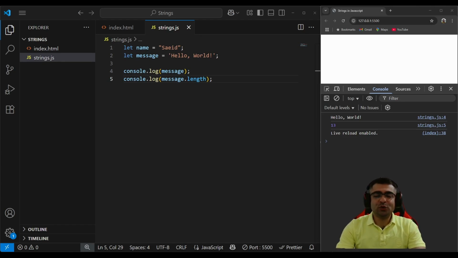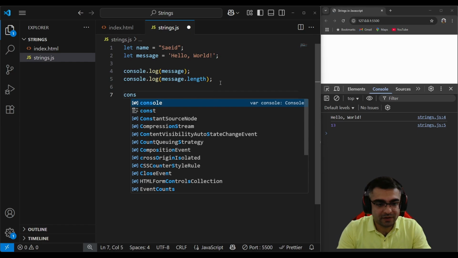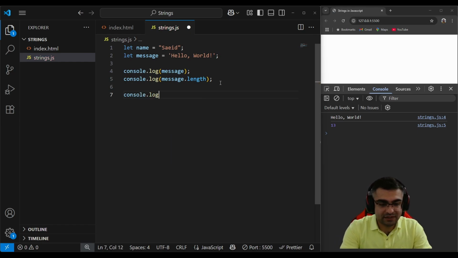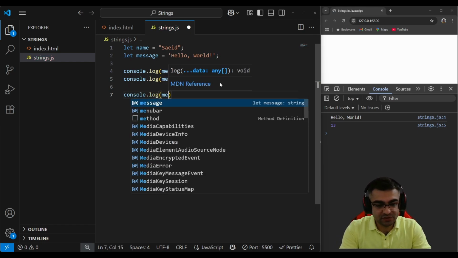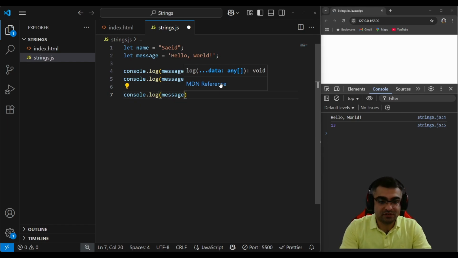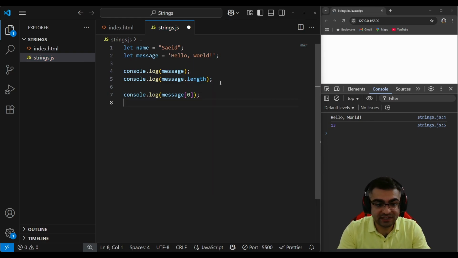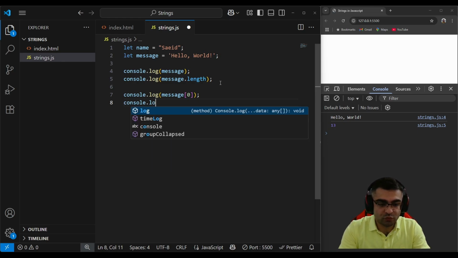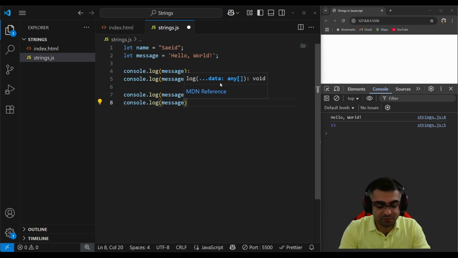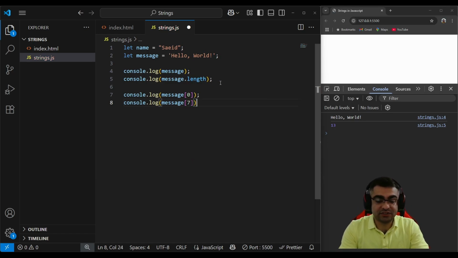And guess what? You can grab any character from a string using its position, starting at 0, not 1. Here, we can access the characters using their position. First, we type in the variable name, then square brackets, and in between, for example, 0, if you want to access the first character, or, for example, the 7th character. Again, keep in mind, this starts from 0.